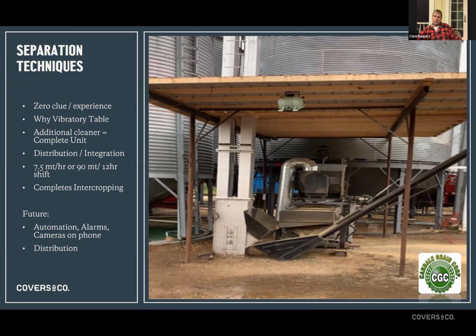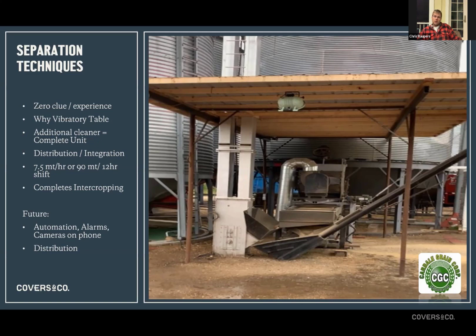We've got a scalper aspirator sitting right above the feeding end of the vibratory table, and the aspirator just takes out the lights and dust. But the biggest aspect of it really is that it feeds the vibratory table evenly, and you can regulate the flow. I was always struggling with that before.